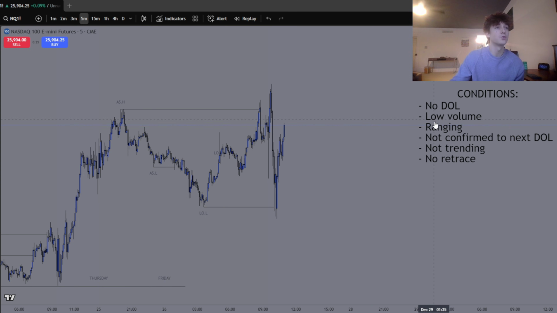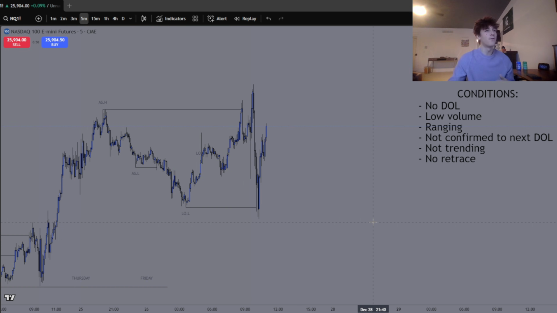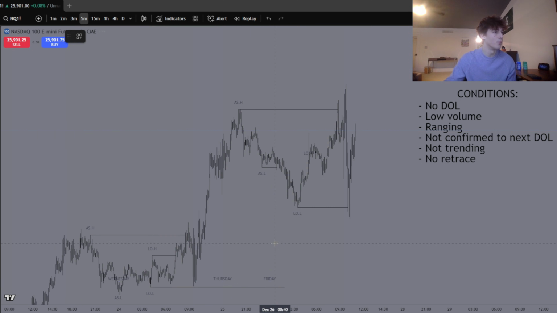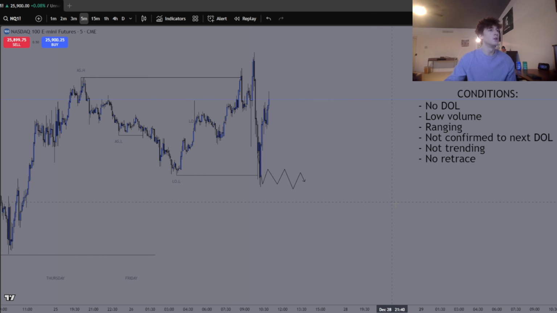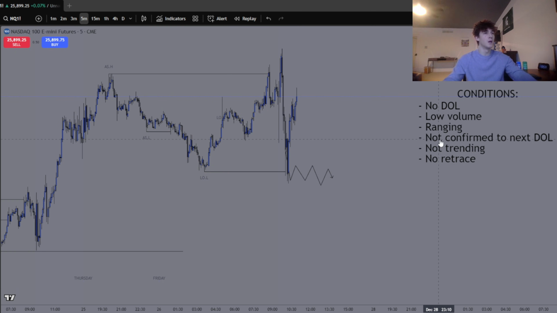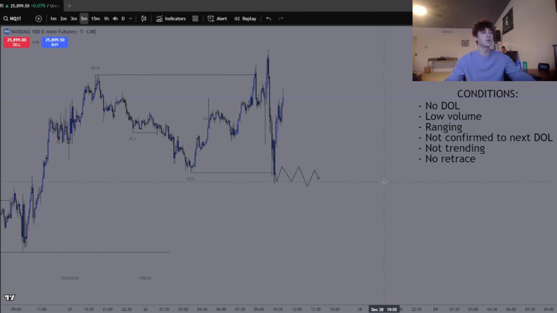So number 3 is ranging, and number 4 is kind of the same thing as number 1, just not confirmed drawn liquidity. You could see overall we're trending to an area in price, but let's say we are still rejecting this area. We have literally equal lows down here. Let's say you want to catch a short, but we are still trading in this zone of rejection. Like I said in the drawn liquidity video, you are not able to short until we confirm to the next drawn liquidity, right?